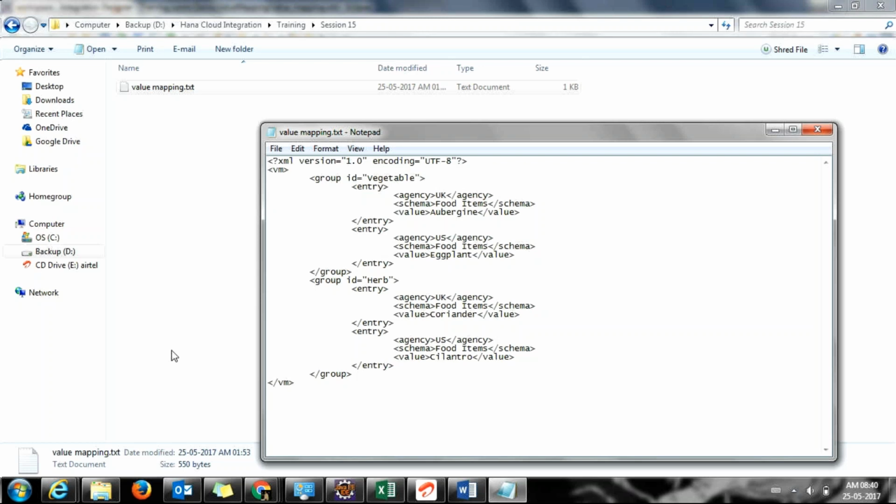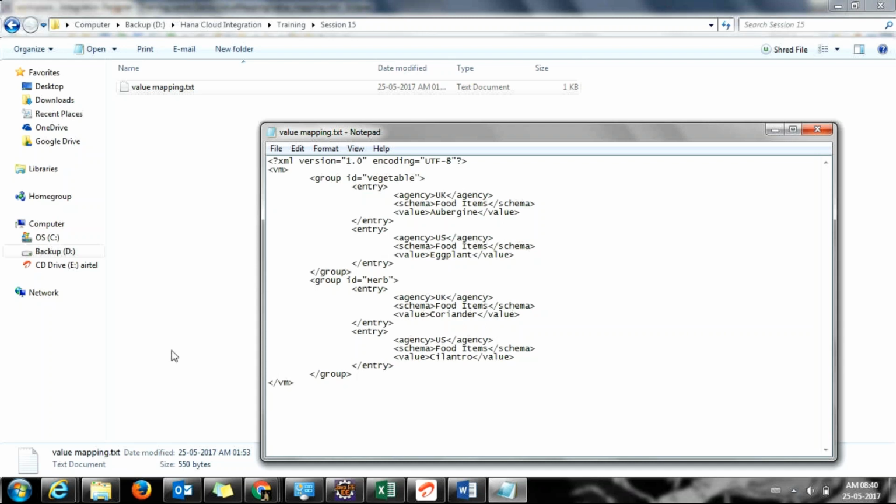In the iFlow itself, we are not able to do that. If you remember, in PI also, you go to your ID and you specify a value mapping there, and then you use that name, the agency and schema.